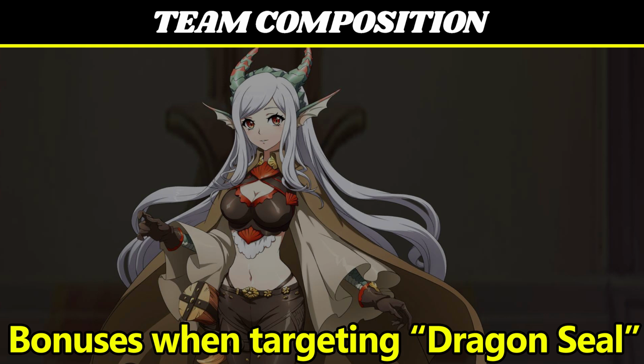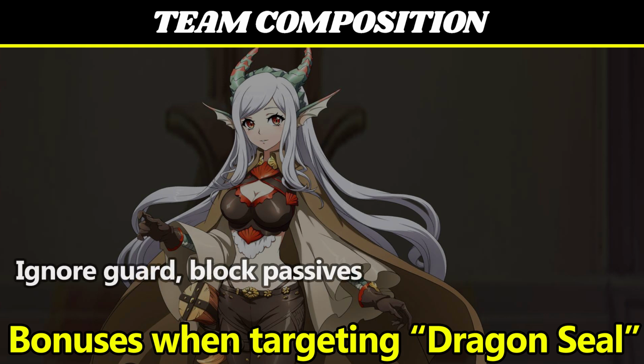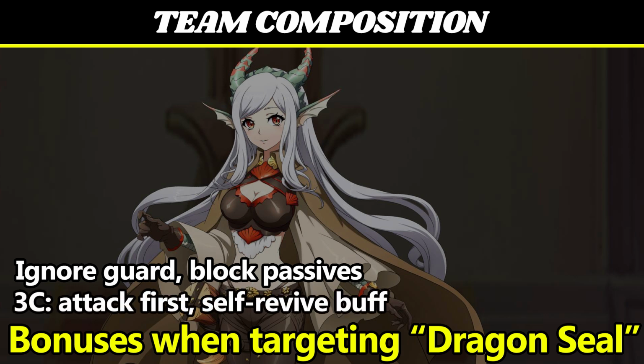She can then attack affected enemies through guard with boosted damage, and makes it so they can't move again or use passive skills. This Dragon Seal also synergizes with her 3-cost skill, which is a big damage single target attack that conditionally lets Renata attack first, and if the enemy is affected by Dragon Seal, Renata gets a self-revive buff for the next 2 turns.